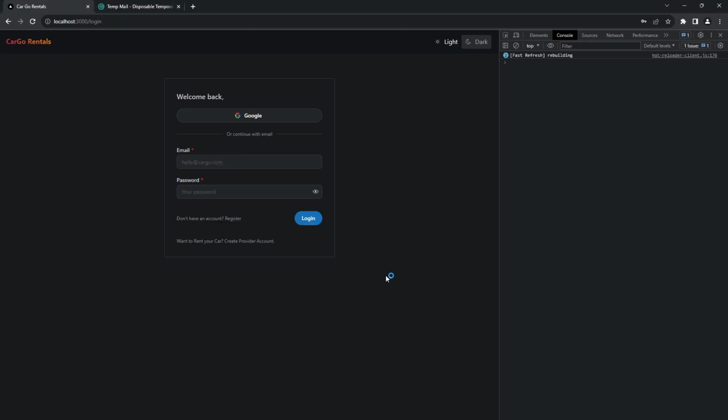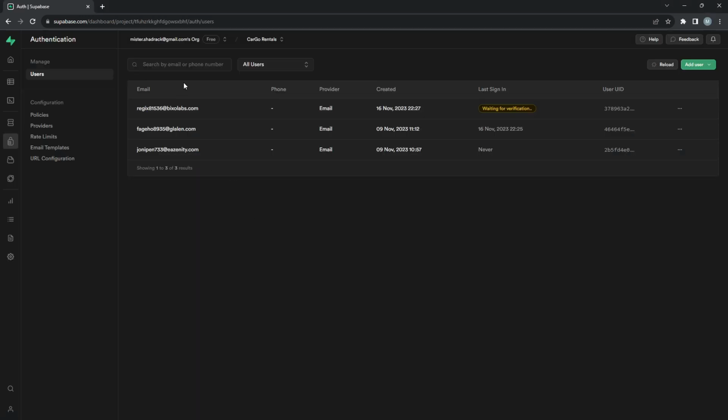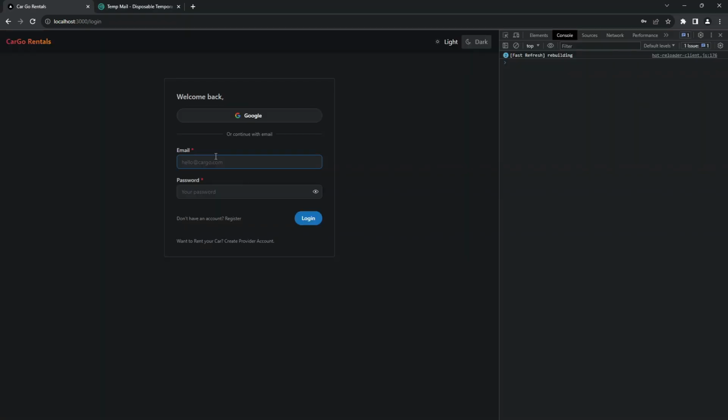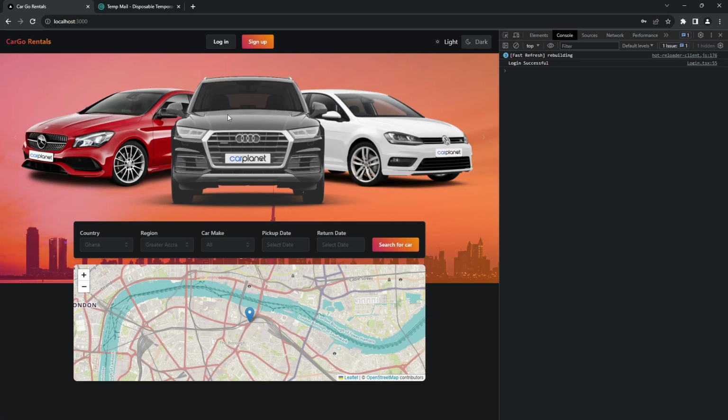Let's go back again, and we are going to test with valid login credentials. Pick this again, paste that here, do test 1 2 3, and then let's click on login. So once it logs in, it takes us to the home page. Nice. So as you can see, we have our login and sign up flow working fine.